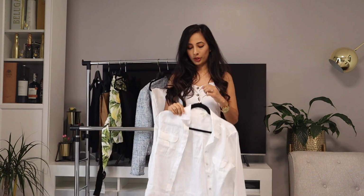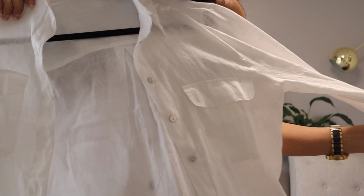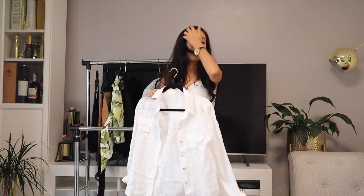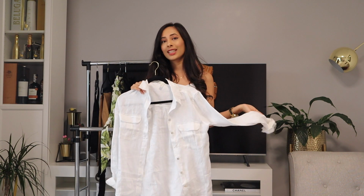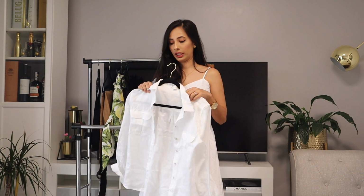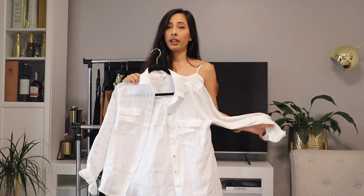So the next item I'm going to show you guys is this white button-down shirt, but this time it's a bit different. The fabric is different, it's more linen and also the perfect fabric for the summer. I have already mentioned before that I love white button-down shirts and I love this one here as well. And talking about versatile, what I mean is you can wear them with shorts, with jeans, as an outer for your dress, like a bodycon dress or beachwear or anything you want. I must say it was quite affordable as well. It was $14.99 in H&M and I got this in size 8 UK, and I think it's a great basic for the summer.